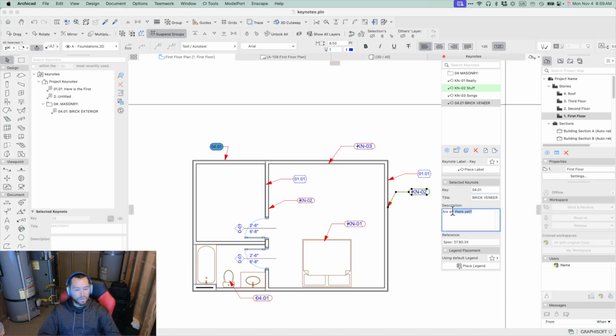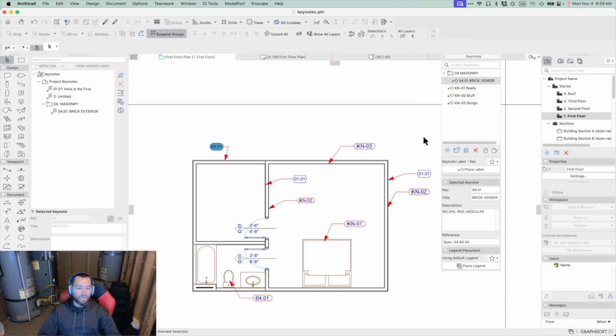And for the description, I'm going to put in build-in red modular. And I'm just going to put any spec section in there for right now. Okay, and then I'm also going to drag and drop that keynote into the folder for that.